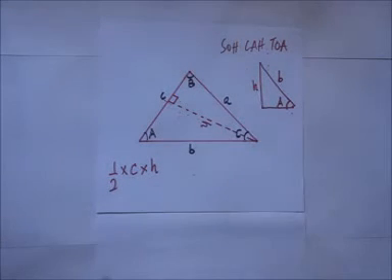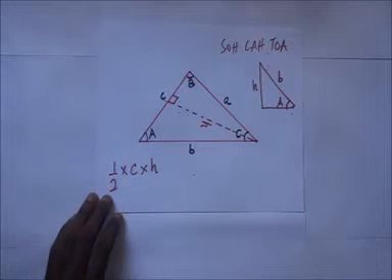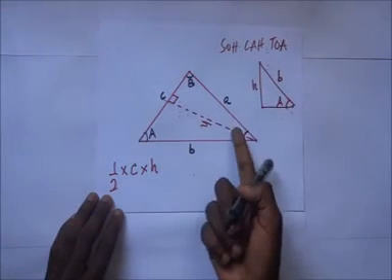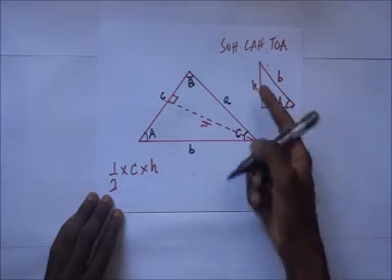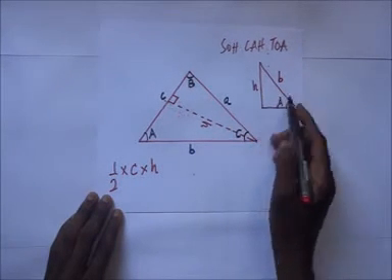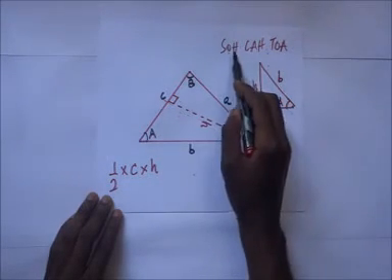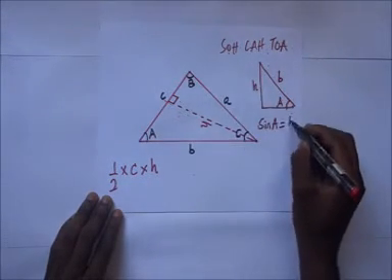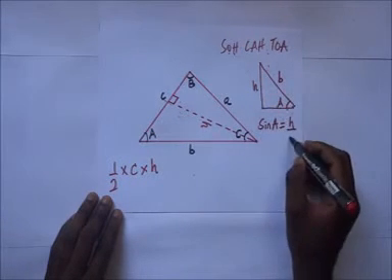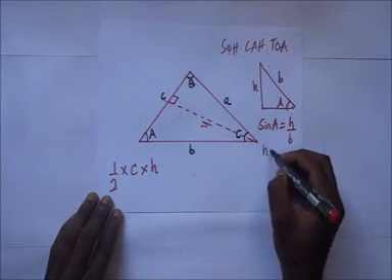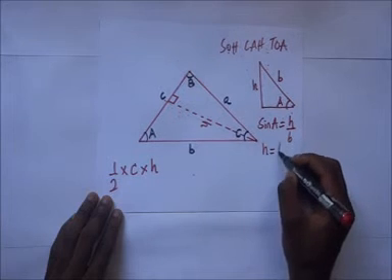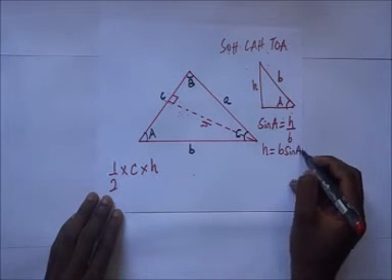So for us to get this value of H, the height, we are still going to use trigonometry to get this H, because we do not know it. So if we use the sine of that angle, sine of A is going to be equal to opposite over hypotenuse. The opposite is the H we are looking for over the hypotenuse, which is the B. And we find that our value of H is going to be B sine of A.